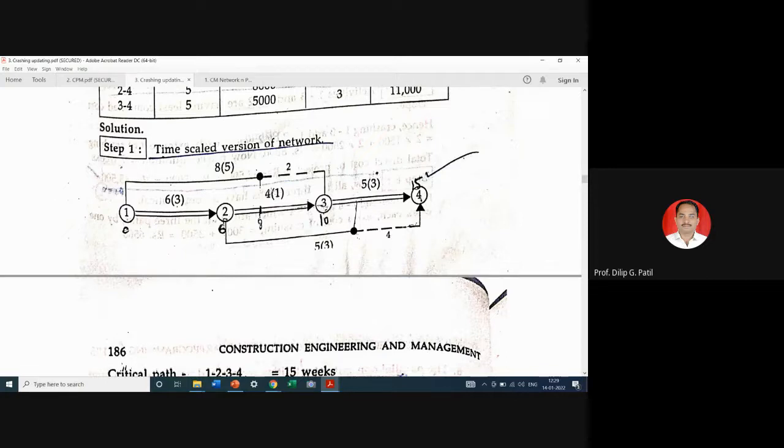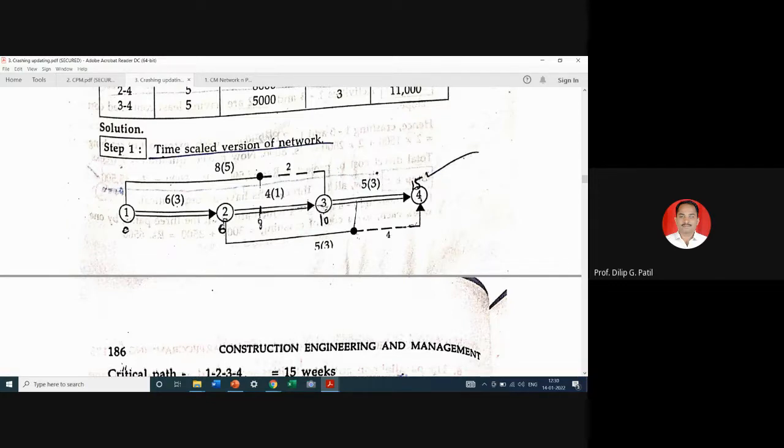म्हणजेच आपण किती वीकने क्रॅश करू शकतो? 3 वीकने क्रॅश करू शकतो, बरोबर आहे. 3 वीकने क्रॅश केलं तर काय होईल बघा, इन बिटवीन इथे एक्स्ट्रा टाइम किती अवेलेबल आहे? 2. So after crashing of 2 weeks, this activity will become critical, and at that time you will not be able to crash activity 2-3 in isolation, because at that time 1-3 activity will also come in picture or will also become critical. So instead of 3 weeks at this moment, you can crash for किती?